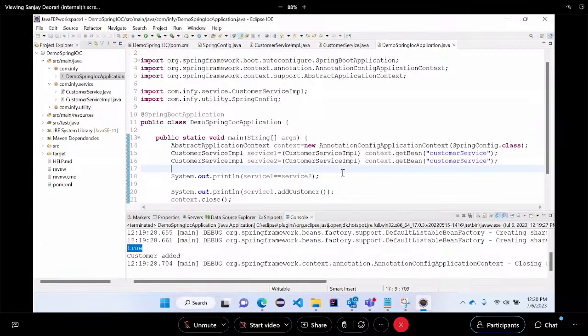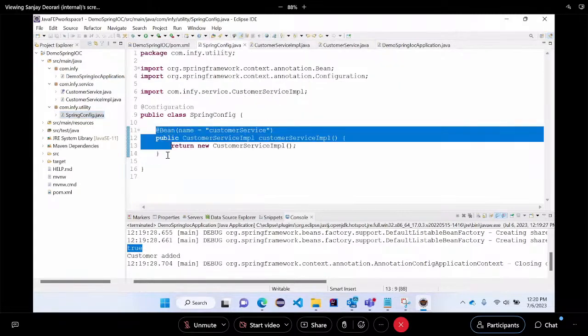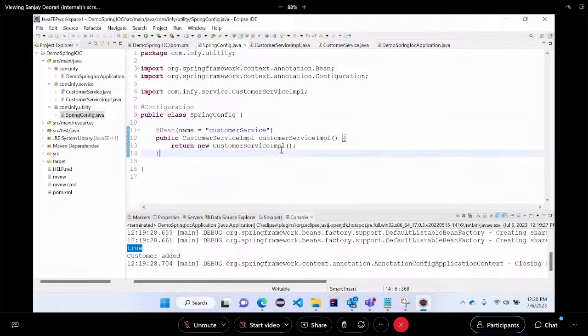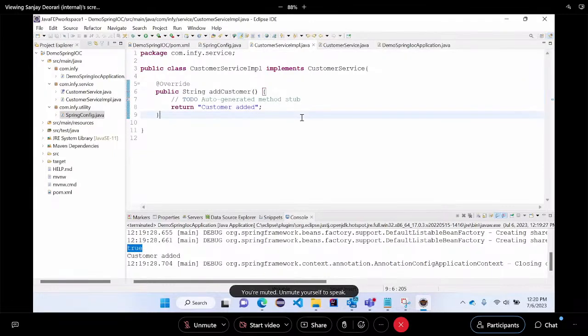So we created a configuration file inside the utility package, where we created a bean, which is nothing but an object of the service Impl class with a very simple implementation where the customer is being added. In this module, we will not go into detail about database and storage, because we will understand that in a different module.